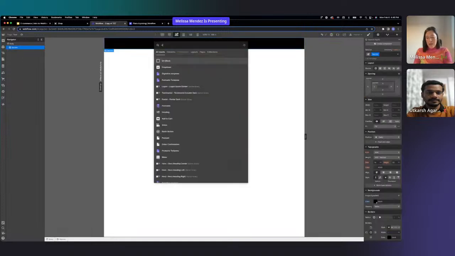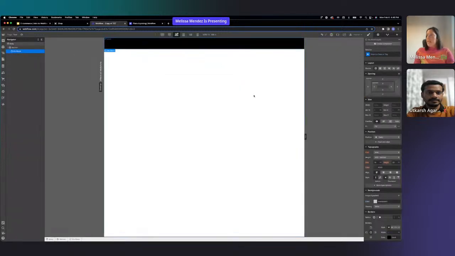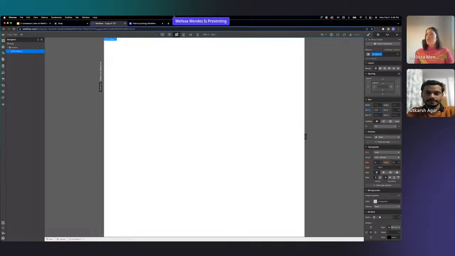But if I add a div block, I can decide what measurement to add in any of the three values, either width, minimum width, or maximum width. So I can tell my div block, which could be the main wrapper that wraps the whole page, hey, your minimum width is going to be 1800. So I just want it wider.